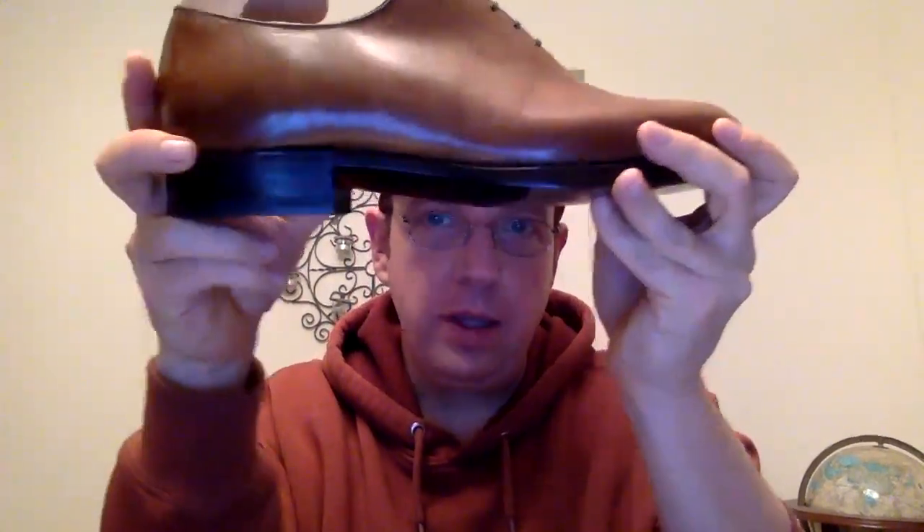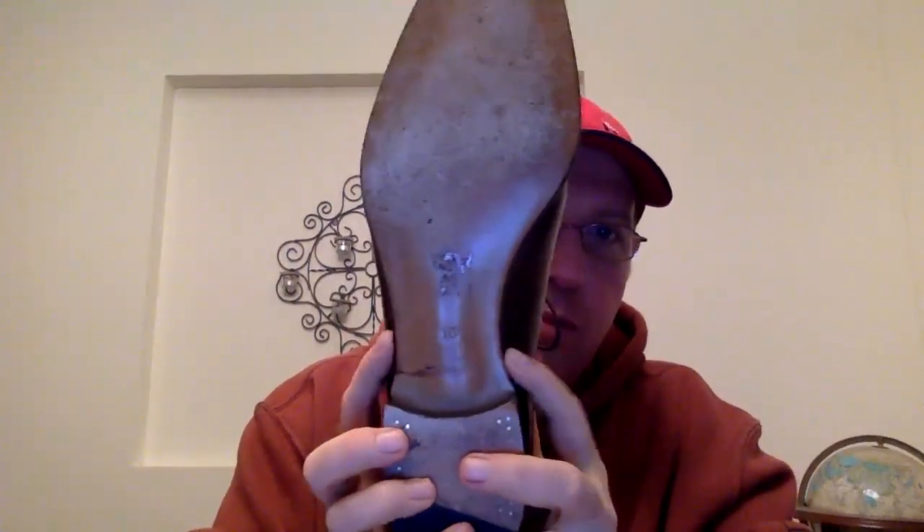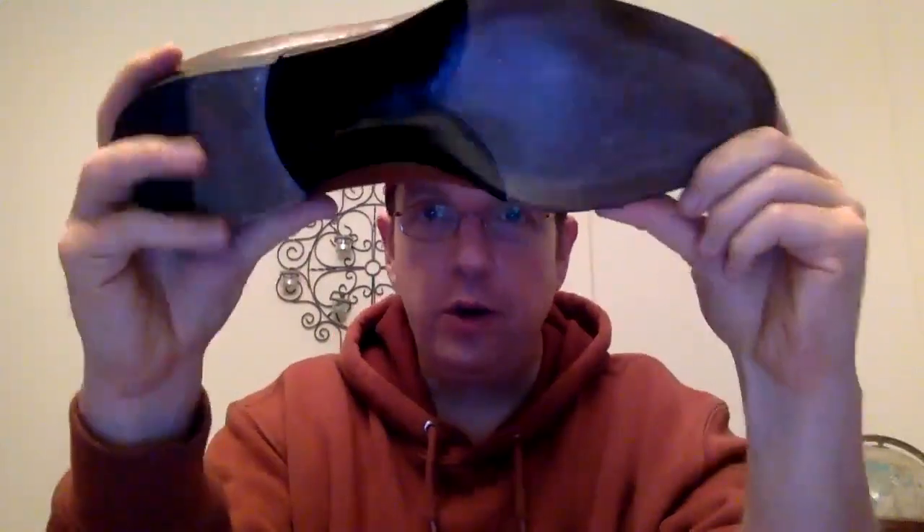I'm going to have to give this one to the Mecarello — a very, very well-made shoe, and completely handmade. This is an example where it's a double sole carved down at the waist to a single sole — that is just brilliant hand work. They also notch in on the waist, which I think is really cool. The heel is actually wider than the waist, which is not something done on the TLB — that has a smooth line, actually a little bit of a bump out. So the battle of the fiddleback waists goes to Antonio Mecarello — brilliant handwork and a very, very classic, well-made, handmade shoe.